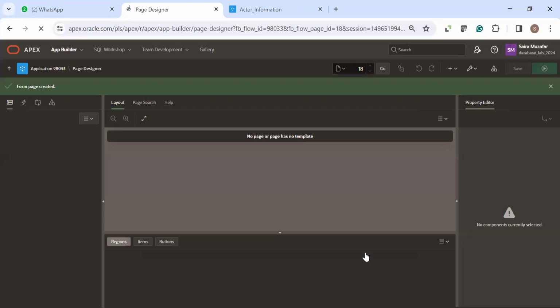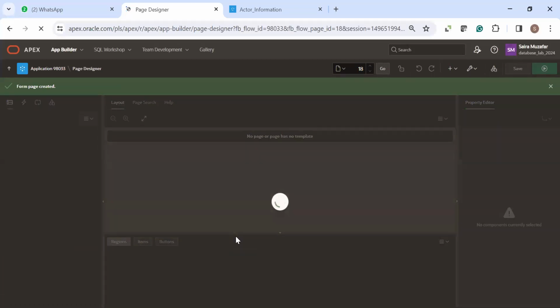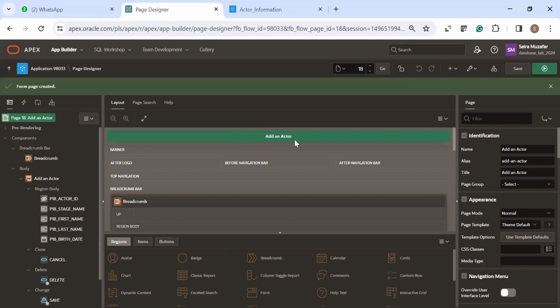So here you go in the page designer, and our new page, add an actor, is created. Now the next step is to create the sequence on this form. Oracle APEX will automatically create the primary key for us.